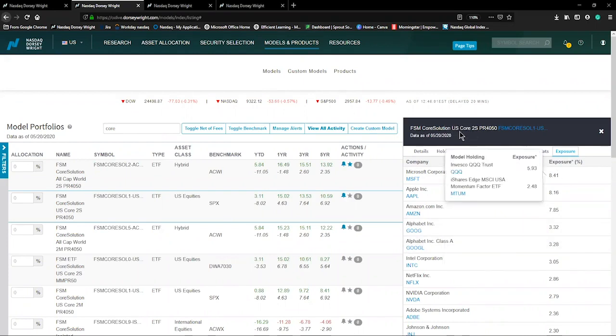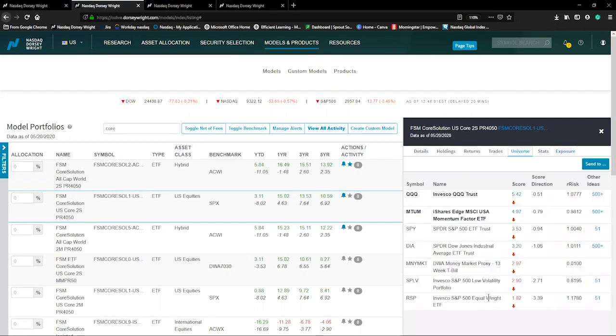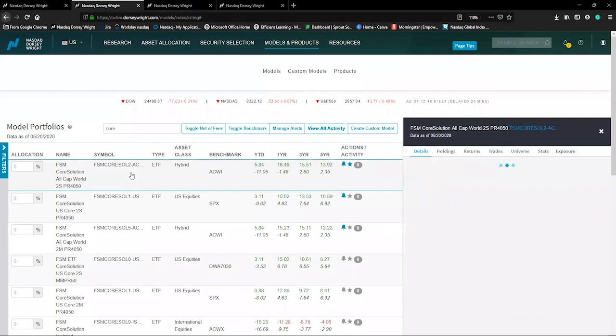With regard to that core solution US, we have a seasonal quarterly model as we're looking at here, as well as a monthly model. And both follow the PR 40/50 offense defense indicator. And when we take that core solution concept, acknowledging that this again is somewhat of a simple building block, in a sense a vanilla inventory, and we expand it out a little bit, that's where we look at the all cap world lineup, or all cap world framework.